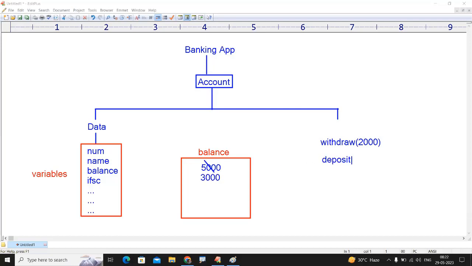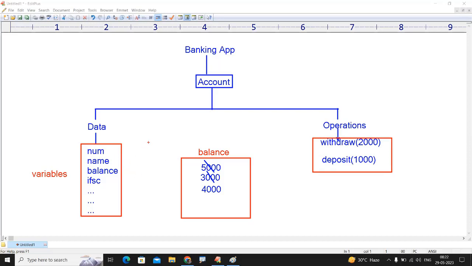Deposit 1,000 rupees, then the value becomes 4,000. So when you perform operations on data, then only the data will change.